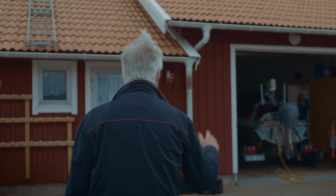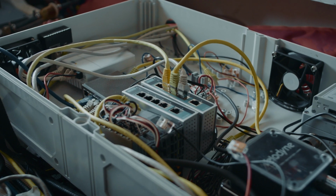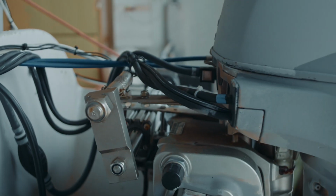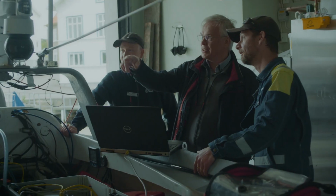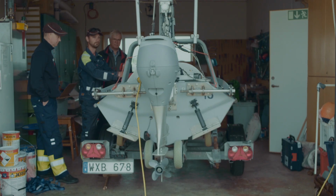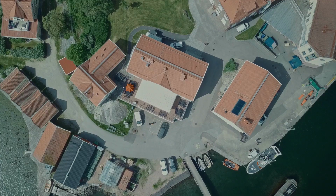The reason for gathering a lot of data from the ocean is that you want to know what is happening. You want to find objects maybe, and those objects could be related to environmental matters, or to security and defense, finding mines for instance. And then you also want to measure different kinds of biological and physiological activities in the oceans. This technology can really make society safer by having better control of the underwater domain.